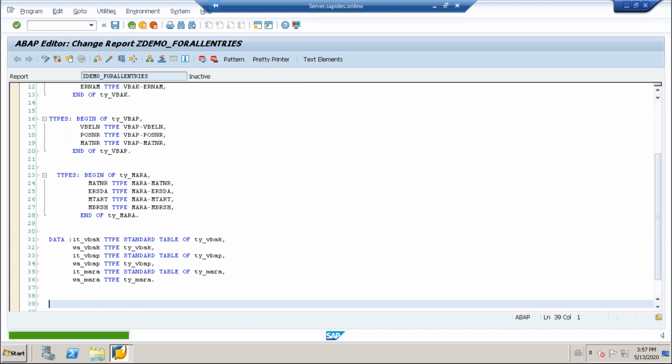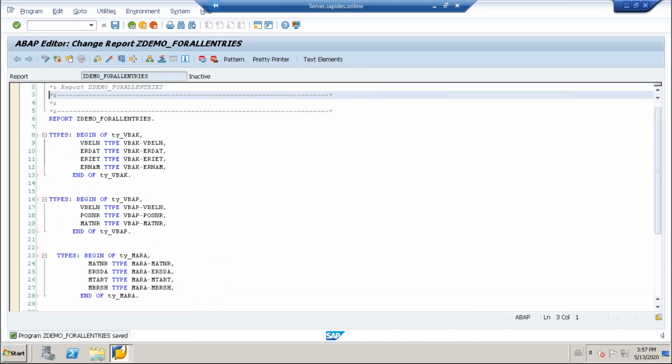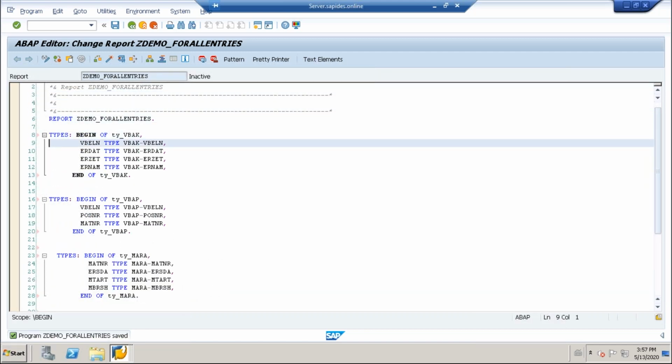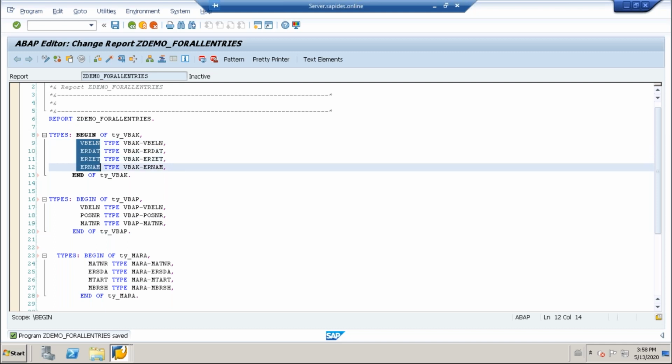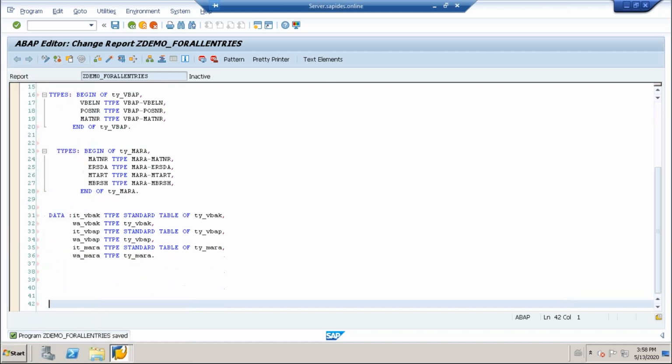So this data declaration part is done. How will I fetch this information? If you've taken multiple fields, don't write each and every field. Just use shift alt and copy all this, then use page up, page down. Just write the select statement in the beginning.